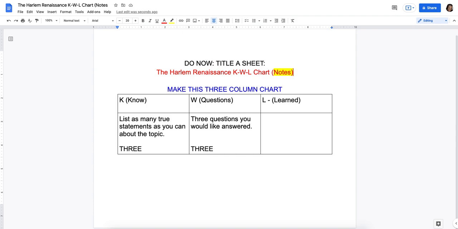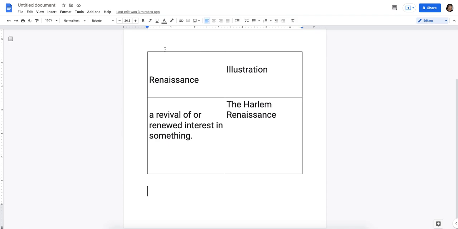Immediately following this, students completed an activity in the vocabulary section of their binder. You want to put this in the vocabulary section of your binder. At the back of the vocabulary section, we created this chart. Renaissance: it is a revival of or renewed interest in something. So create a box, right?